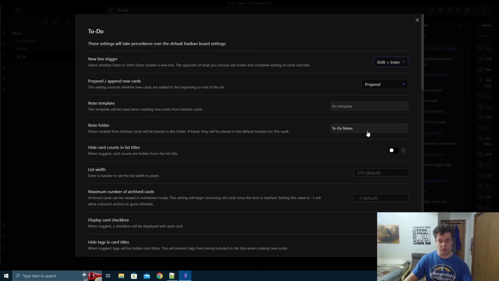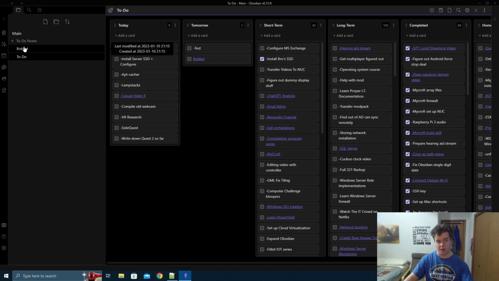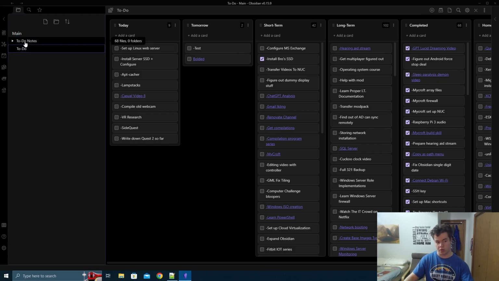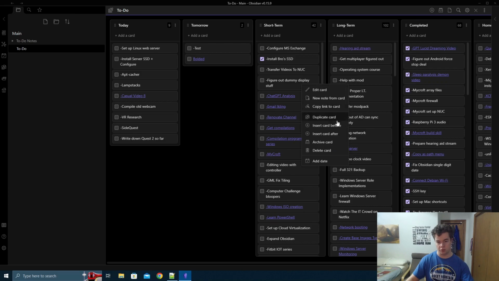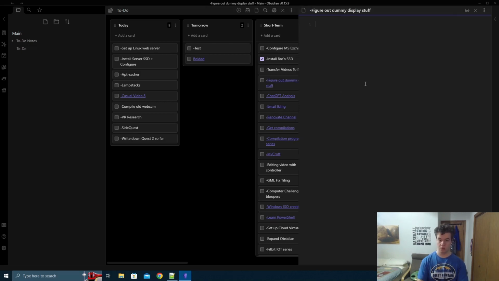So any note that you create, you can specify where it goes to. If I was in Kanban mode, it would have automatically gone into this folder right here, which has all of these hyperlinks. I just toss them in there because I'll access them like this. So I can have new notes, which I can right click and create notes from a card as well.